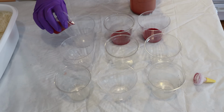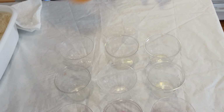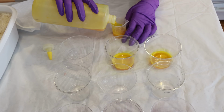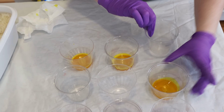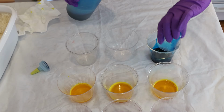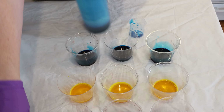Now I say originally because these stocks are slightly older, and so sometimes things settle, and my confidence in the concentration goes down when I hit the end of a bottle. So for more consistent results, I like to mix my dye stocks fresh. However, since I'm adding the same amount of these stocks to each of the cups, I know I'm adding the same amount of dye, even if maybe it's a little more or a little less than I originally thought, because I shook the bottles up well.